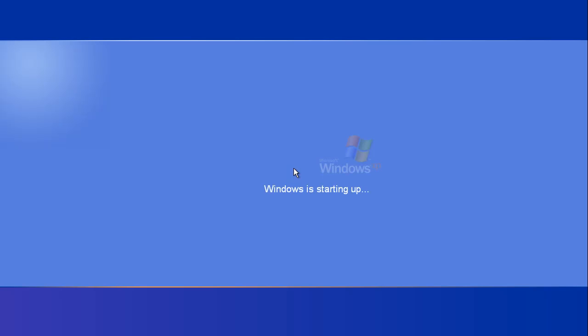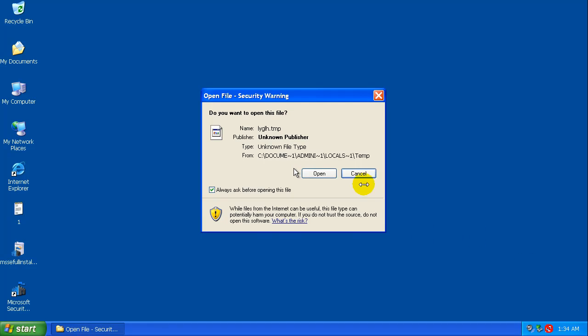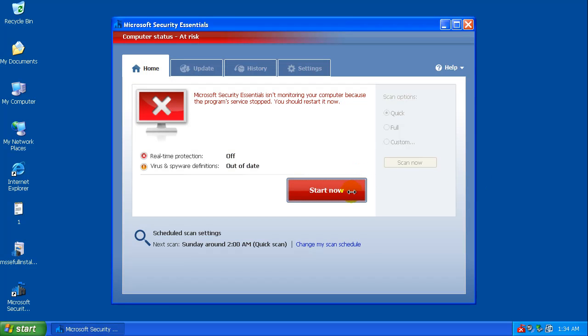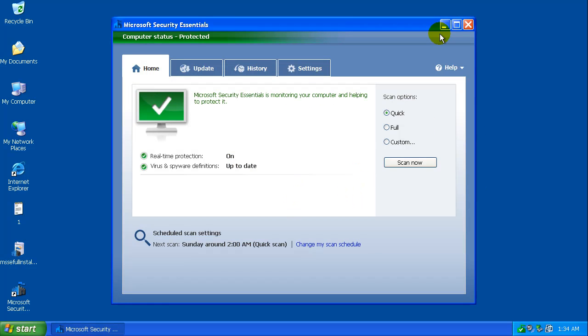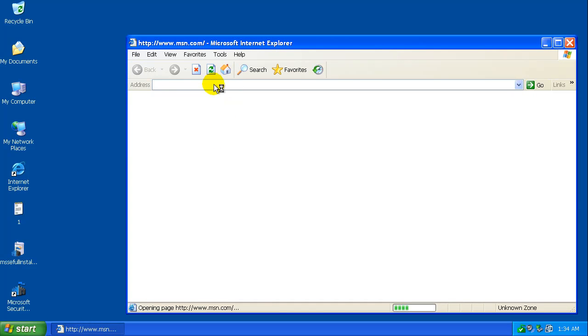Rogues are kind of a wishy-washy subject for a lot of antivirus companies — I know they're just starting to get into the business of taking care of rogues on a more consistent basis. There's a temp file trying to run — whatever, I'll close that out. Security Central is up and running, and it looks like that rogue is gone. That's nice to see. Let's download Malwarebytes.